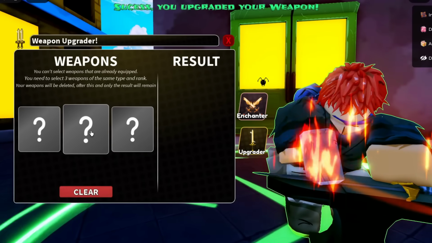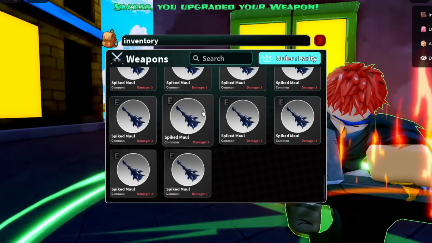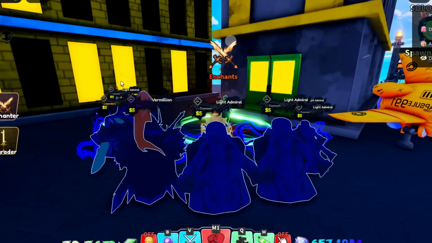So to get a D rank, it's quite easy to do. So we get a bunch of D ranks. And the D rank version of this weapon, if you are curious, it goes ahead and does, will it even show us the D rank ones? We may have to go onto weapons.